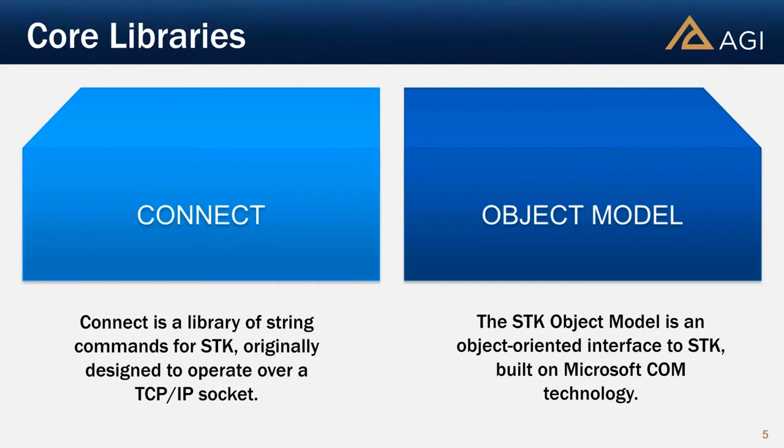And then, Connect will natively understand and command any sort of action that you could do in the GUI itself. But you can use one or the other. You can leverage both in whatever code or script you're writing or anything that you're trying to create. These are your core libraries that you can utilize as you're integrating STK with your other tools.